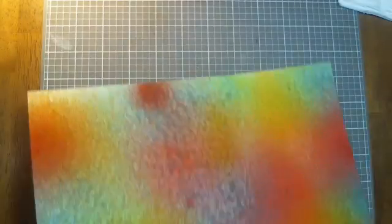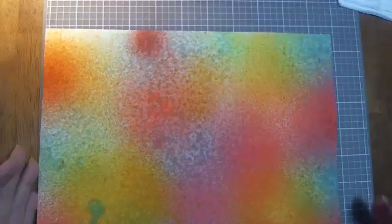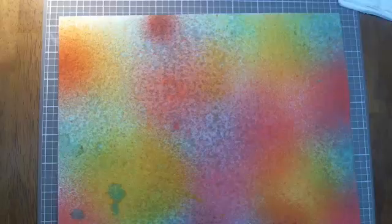I could add Zentangle. I could stencil on it. I could stamp on it. She says, now just do what you want with it. Okay. Do I have to do it now? Well, see, when I do my postage swap, I was planning on doing this probably for the background anyway. So I'm going to quickly dry this.